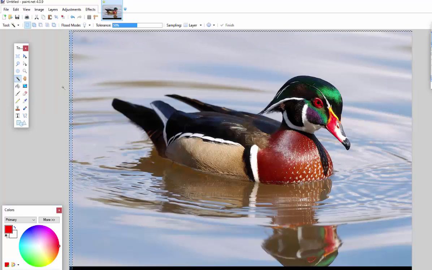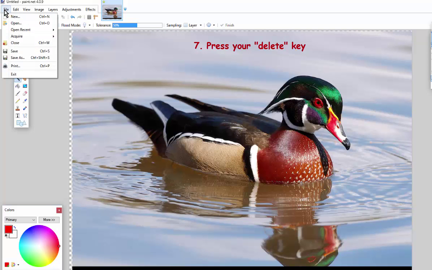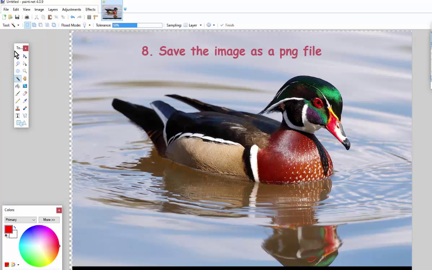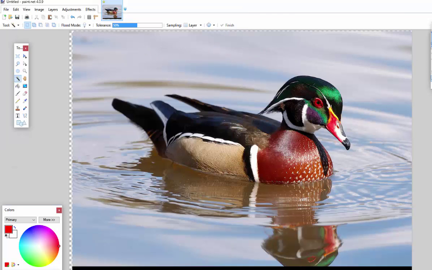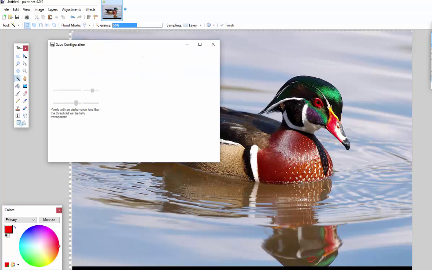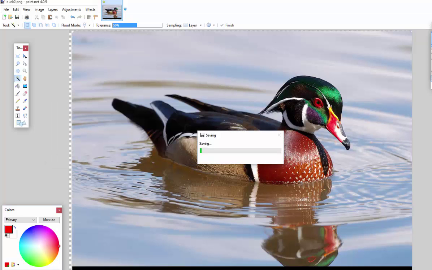So now the part that is going to be deleted is on the outside, and hit delete, and there is your rounded corner image. And save. All right. And then save.